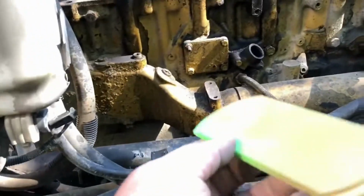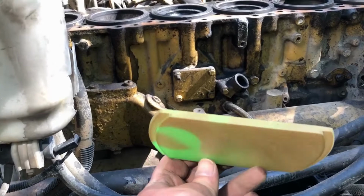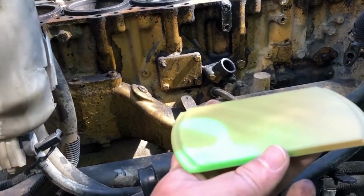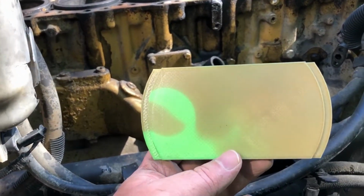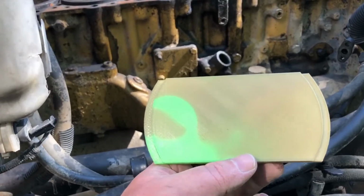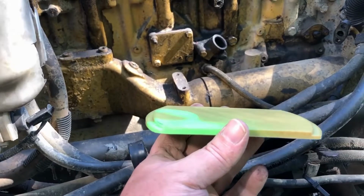I 3D printed this because liner pullers are ridiculously expensive for what they are. It's ridiculous. They're like $600. That's the cheapest one, like $650. So I printed this just to get some rough dimensions.